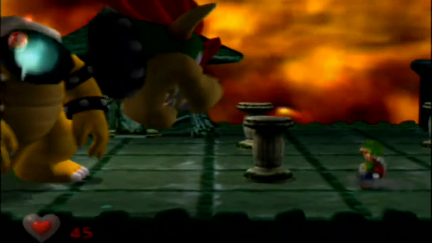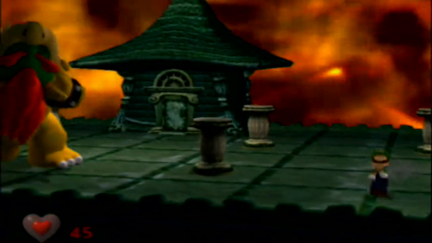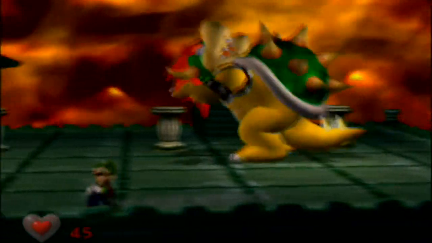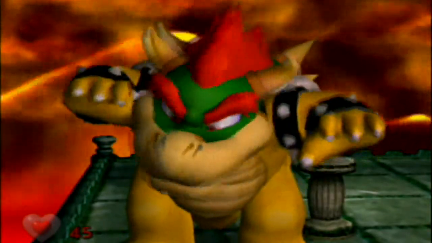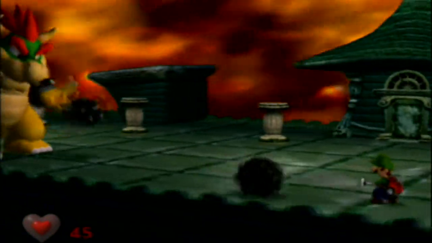Main thing is, after vacuuming up enough of King Boo's health, Bowser will put his head on backwards. Which makes him a lot more of a threat than usual. You'd think it'd be bad for him, but it's harder to dodge than usual. This is one of the easier ones. That was actually not too bad.